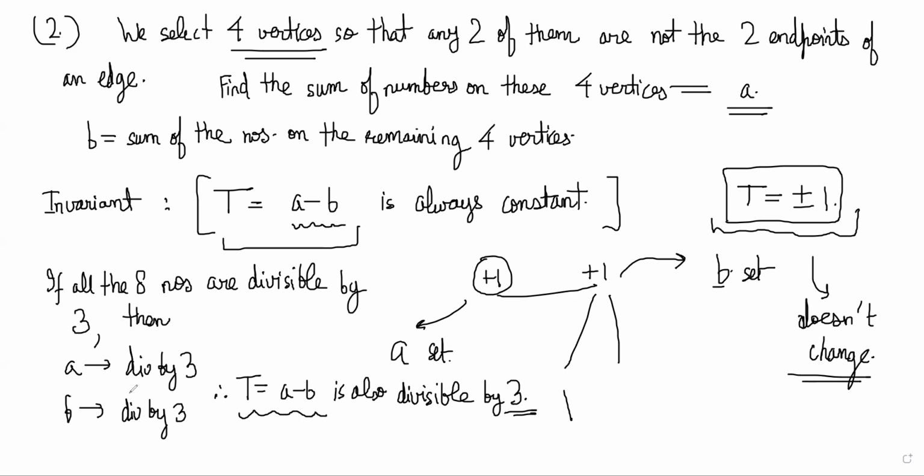And we have proved that the second case where the 8 numbers are all multiples of 3 can never actually happen, right? So that is the way in which we have used invariants here in this problem. It was a very simple question, but you have to learn the technique of choosing an invariant and solving it accordingly, right? So that is an example for that technique. Now, the next question is this one.